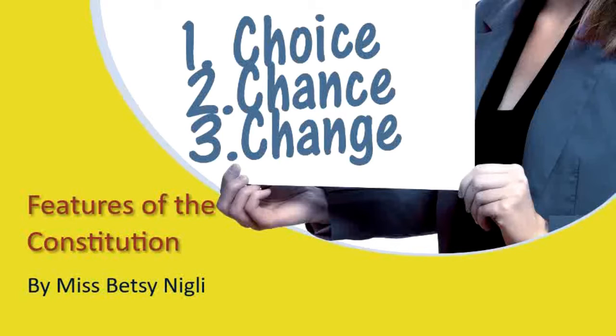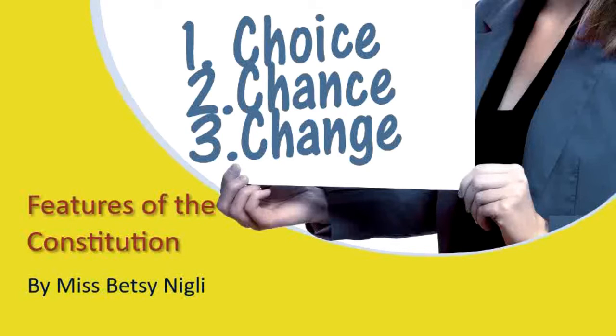Today we are going to begin with the third lesson of Civics, that is, the features of the Constitution. In the previous chapter, you learned about the preamble of the Constitution, that is, the introduction of the Constitution. In this lesson, you're going to learn about the features that are there in the Constitution. These include federalism, the division of the powers, the union territories, the parliamentary system of the government, and so on.